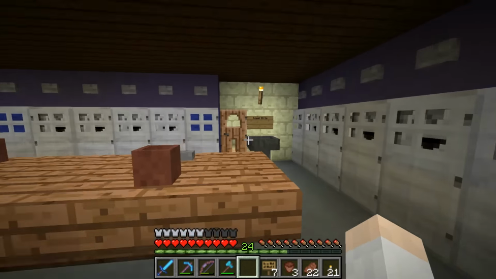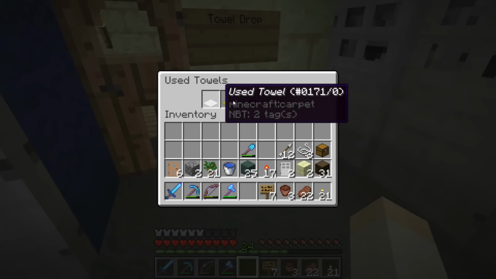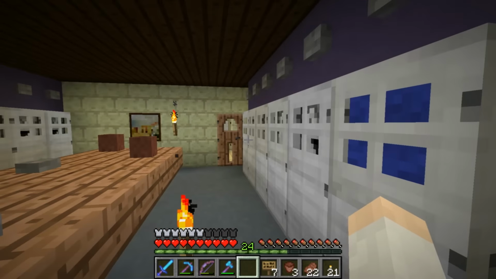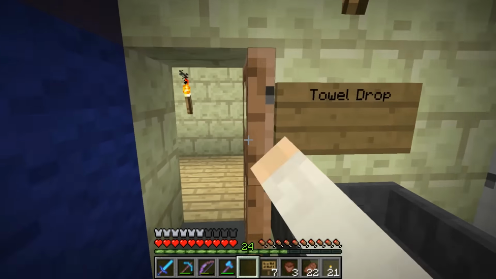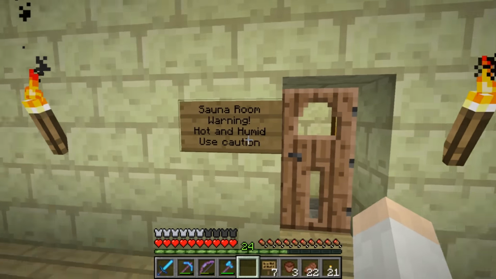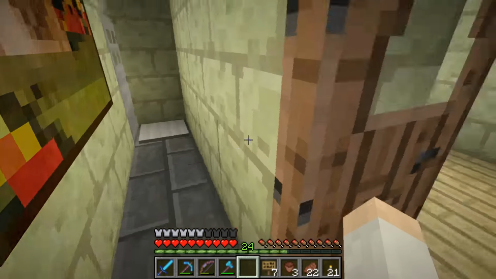All right, there we go. So, we also have a towel drop here, so we got some used towels in there. Very good, very good. I think that's everything in here. Nice little painting over there. Right, okay, cool. Then we have the sauna room. Hot and humid, so use caution in here.